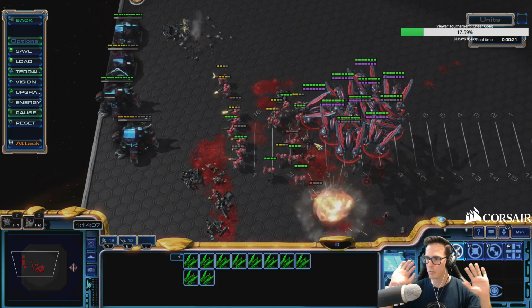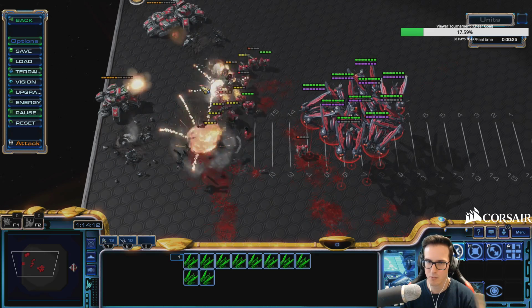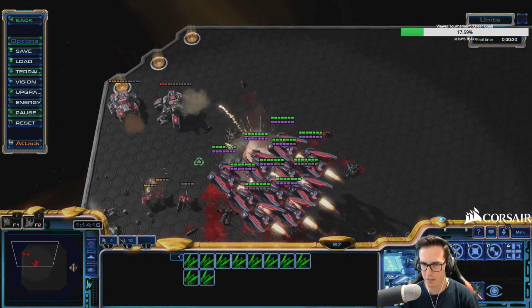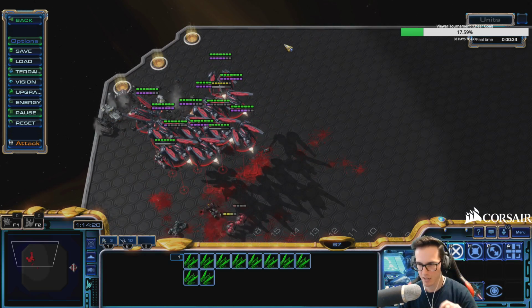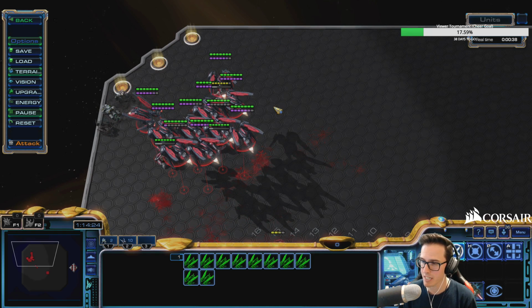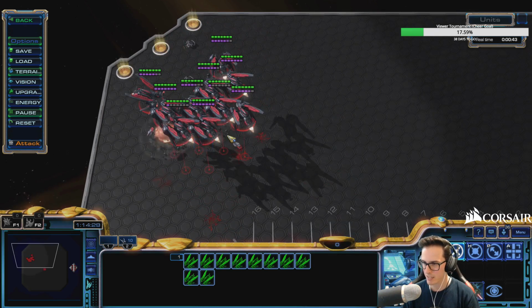And notice I'm not microing my Marines or my ground units. If I'm using a spellcaster, you guys will notice if you watch my stream, I never micro anything. If I've got a spellcaster, I'm not microing my other units. I just A-move them. Send the spellcaster in just ahead of my army, A-move my stuff, cast my spells, sit back and hope stuff works out. Less is more. Don't overcomplicate it. Don't try and micro every little fancy thing.